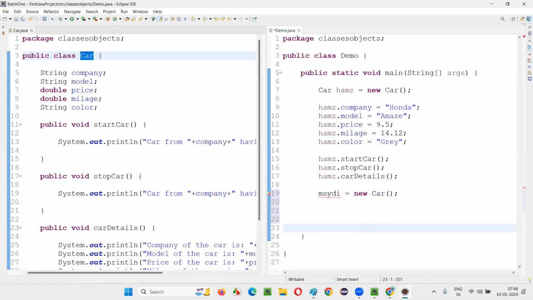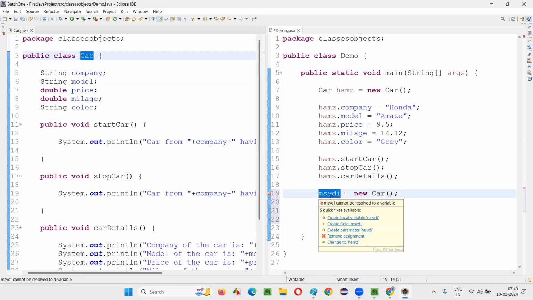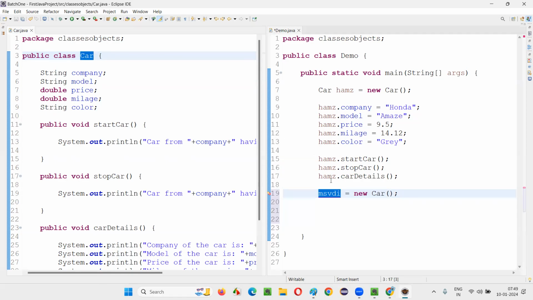But before we do a lot of stuff with this object reference, an error is coming because in variables, we declare the variables with some data types, right? For example, if you are storing a is equal to 5, that variable a should be declared with int data type. If you are storing 5.5 into the b variable, b is equal to 5.5, that b variable should be declared with double data type, right? Generally. Yes, sir. But here, this particular object reference should be declared with which data type? The class. Class name is a data type here. It's a class type.